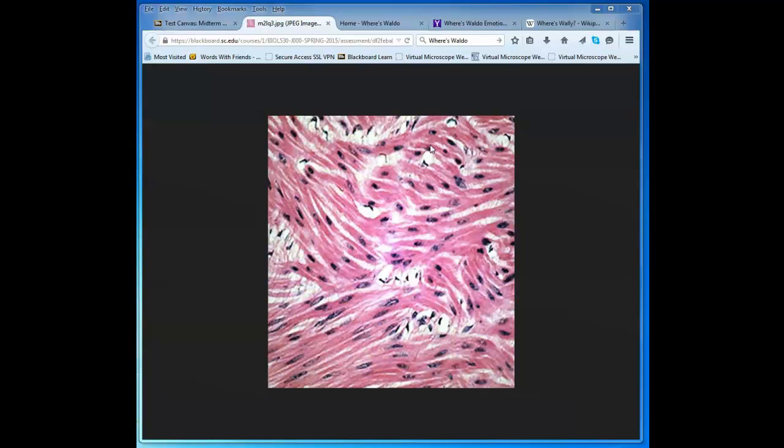And yes, they're in an irregular pattern, so some people put dense irregular connective tissue, but you see in connective tissue, in dense irregular or regular, the nuclei are located outside the pink area because they're in fibroblasts that make the collagen fiber, which is pink. But in this case, the nuclei are in the center. Some folks also put cardiac muscle tissue, and that's totally incorrect because of the tapered cells and the fact they're not branching, etc. So let's move on to the next question.